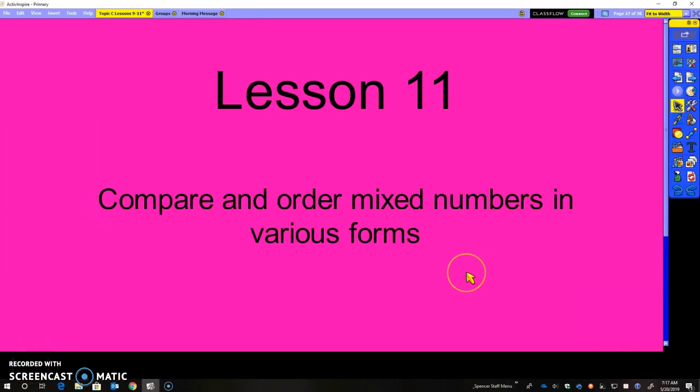Hi there, fourth graders. We are on lesson 11 today, and we are going to continue comparing, but today we're going to have mixed numbers, and we're not really going to just stick with decimals today. We're going to have some fractions, mixed numbers, all sorts of forms to maybe have to convert them into decimals to make it easier for us, but we're going to continue comparing. Today we are also going to be using number lines and just our comparison statements. So let's get started.